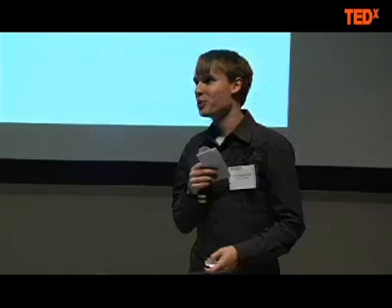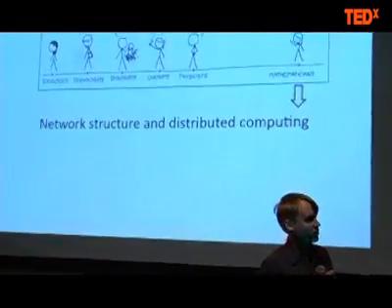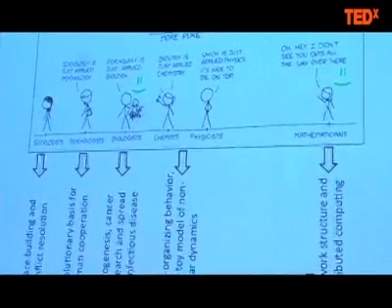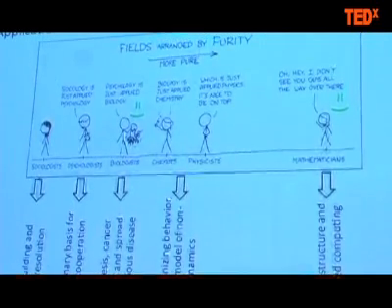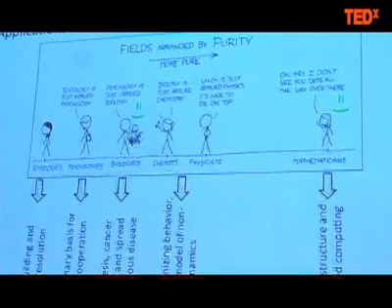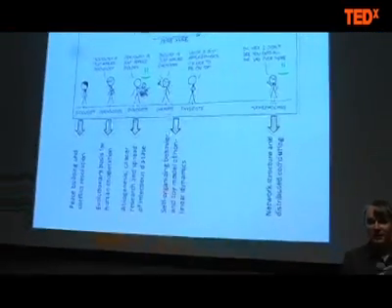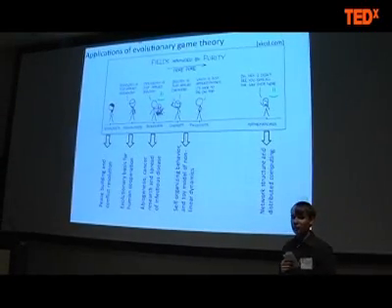Now, the reason all these fields can be unified by a mathematical idea underlying evolution seems kind of strange. But the reason this can happen is because of the simple nature of evolution. Evolution can occur in any system where information is copied in a noisy environment. And thus, all these fields can cooperate together in working on finding answers to the emergence and evolution of cooperation.